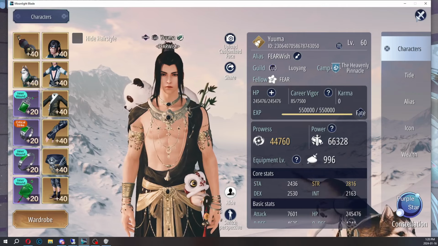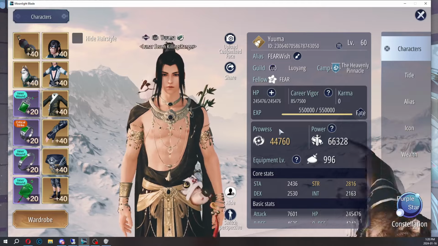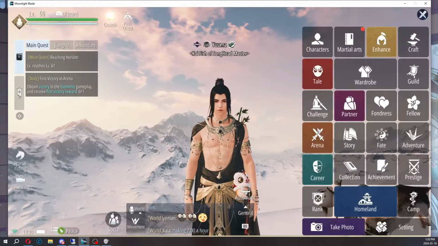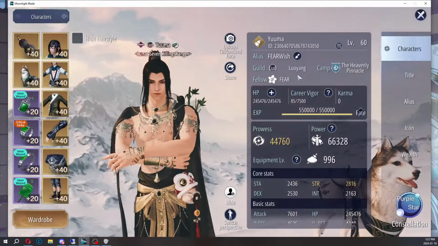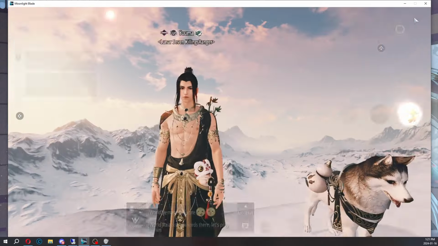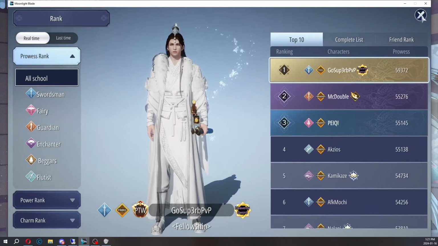Now, quick disclaimer, something that I learned recently is that for arena, 1v1 and 5v5s are not balanced. It's not free to play friendly, I said it was. In previous videos I did say, oh, it's balanced, you don't have to worry about that. I was wrong. So let's, for example, say I'm at 44.7k prowess. If I fought anyone in the top 10 who's above 50k prowess, I would most likely lose.